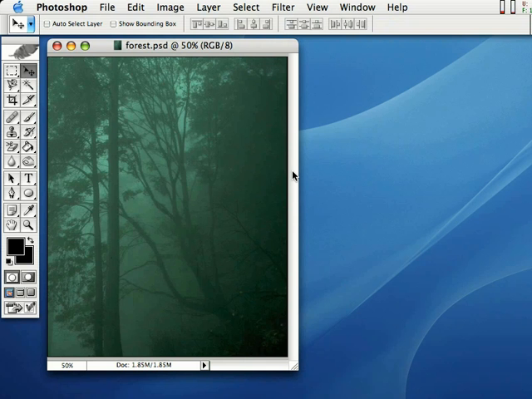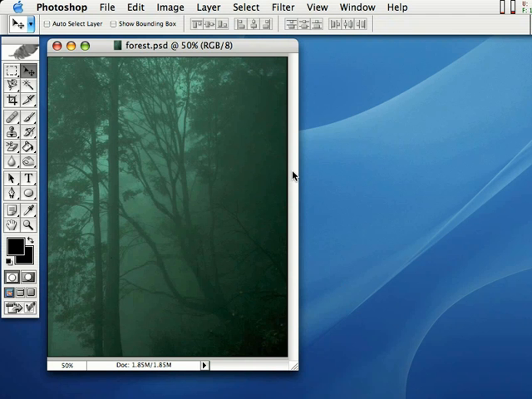Okay, we have our forest poster right here. Now if you want to work along with the video, that's all right. Go right into the projects files folder and then open up the adding artificial light folder and you will find this forest image right here. So this is just awesome.